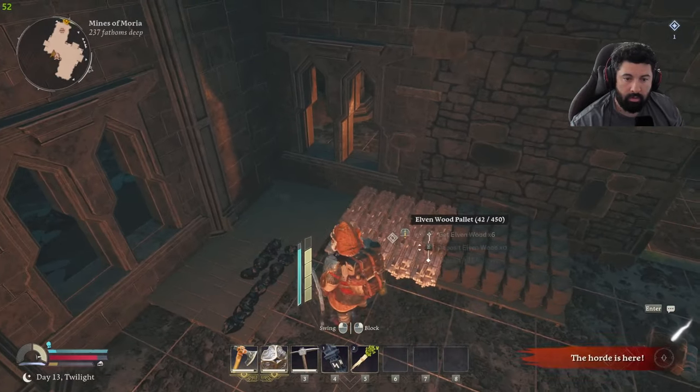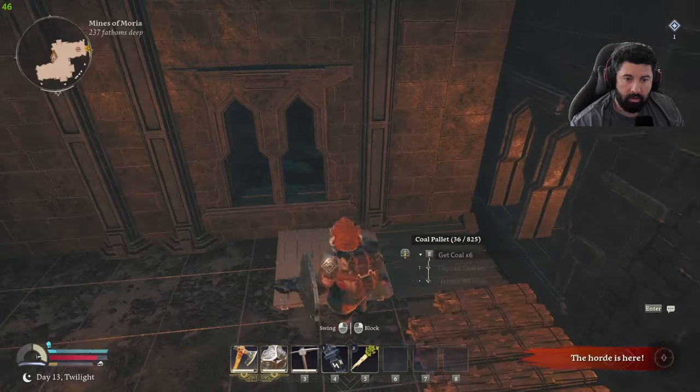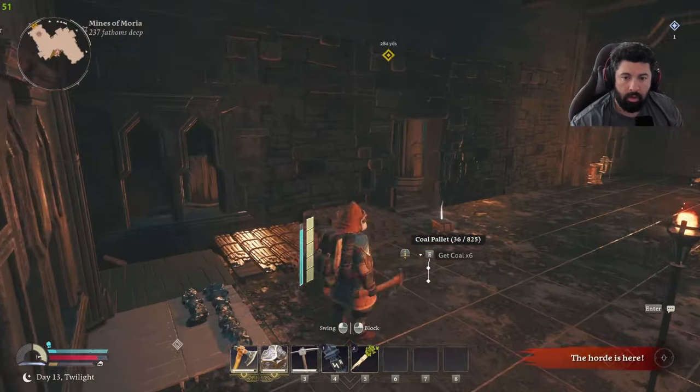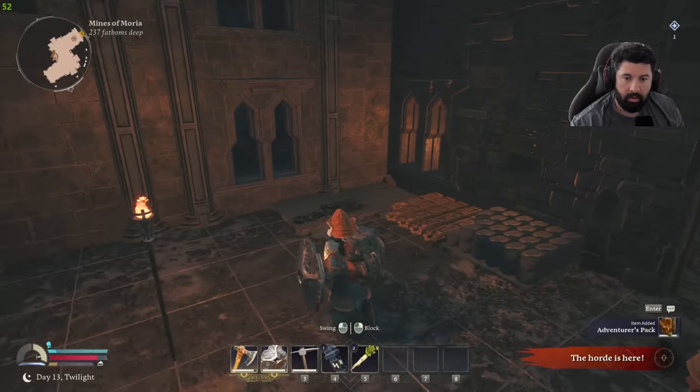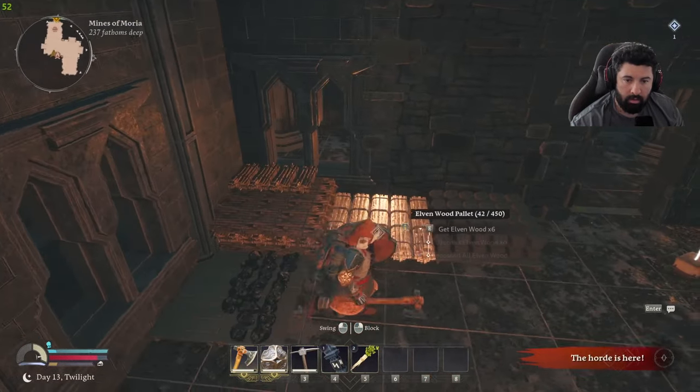Deposit all stone. That. Deposit all wood scraps. Do I not have any? Oh no, you dummy, you picked up the wrong backpack. There it is.